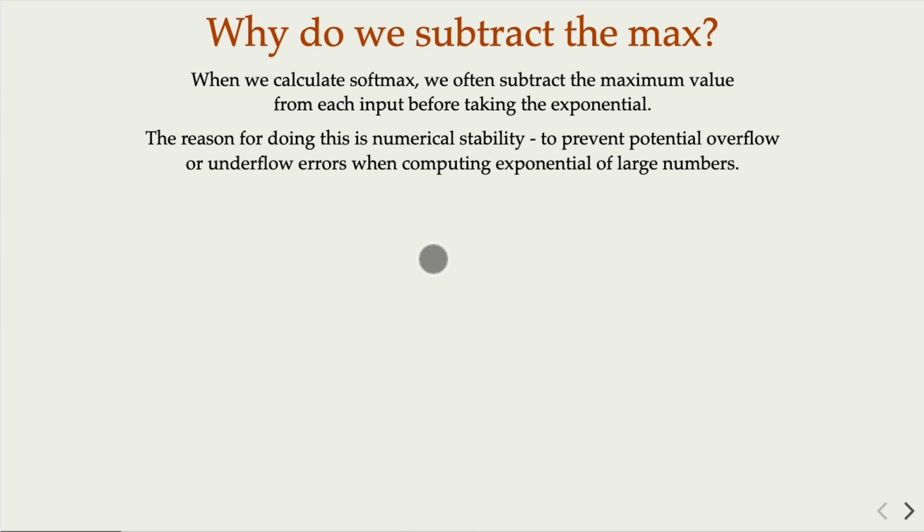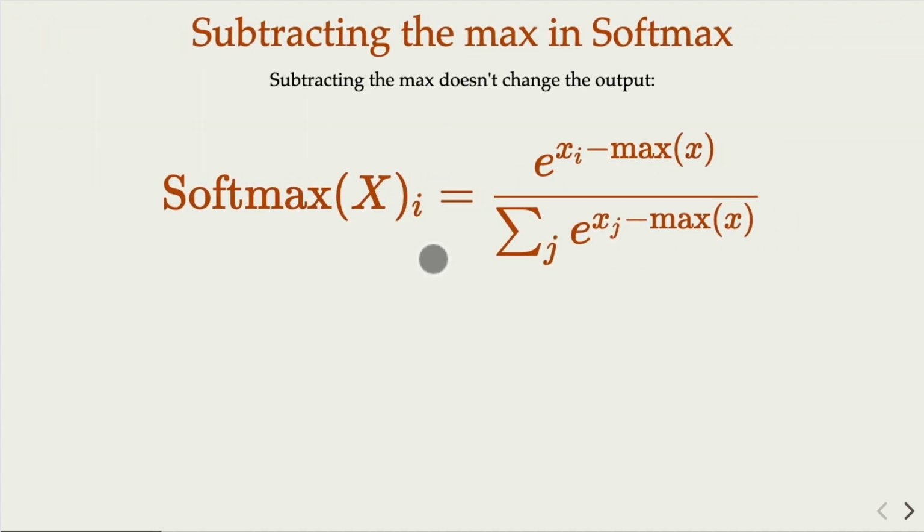Now, if you subtract the max, the benefit here is that you make the numerics more stable. So subtracting the max in this calculation would not change the value of the output, okay? But the benefit here is to gain numerical stability, so the calculation is more accurate, right? Remember, your computer is not theoretical math, right? When you do things, it's going to have numerical errors, right? So you need to be careful when you try to turn your math formula into computer code. This is just one example.